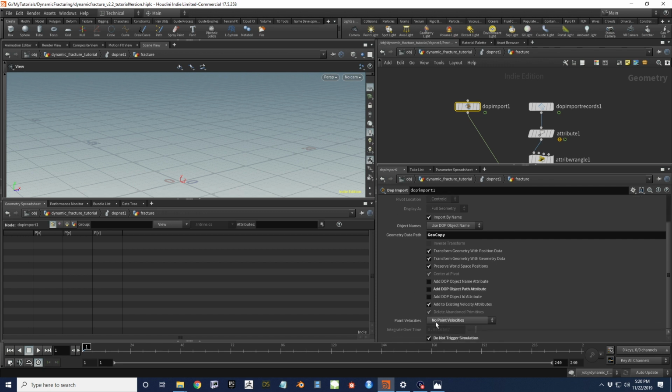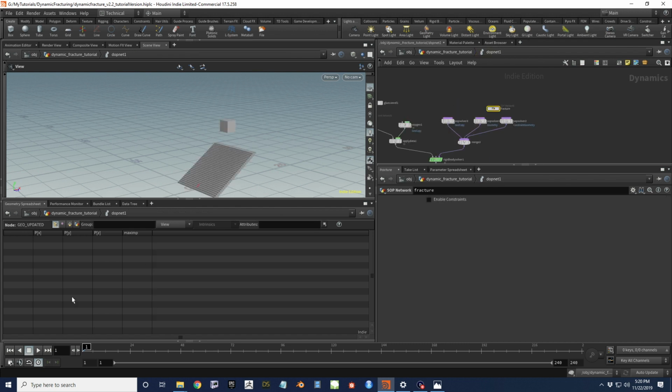This is similar to how we don't want point velocities. Basically the points already exist on it, so if we add the point velocities again, we're basically duplicating everything. If we keep these transform flags on, what we're going to get is we're going to pull in this geometry doubly offset. So that sounds crazy.